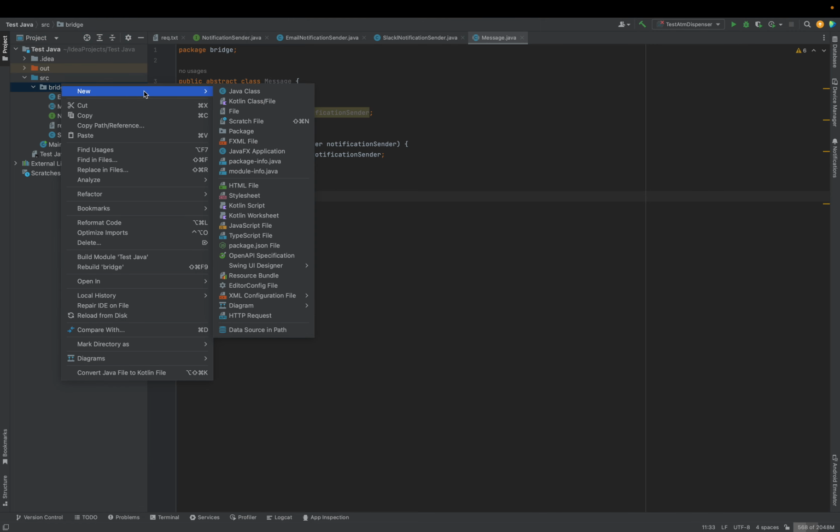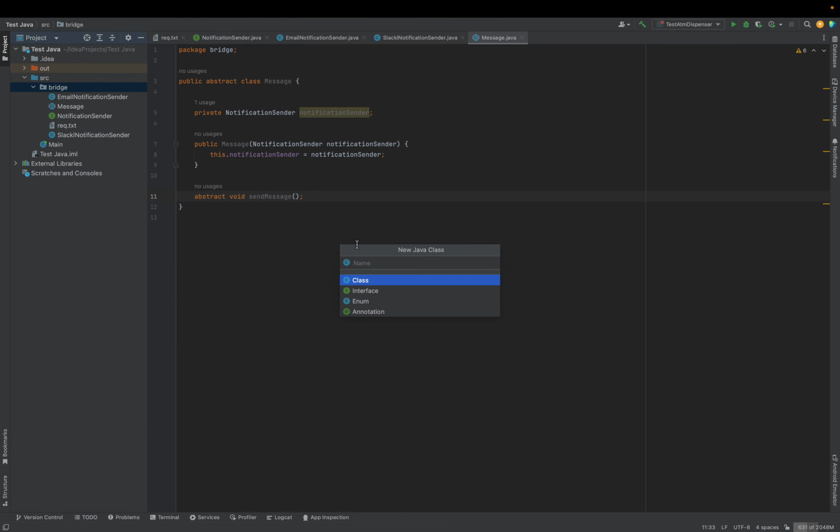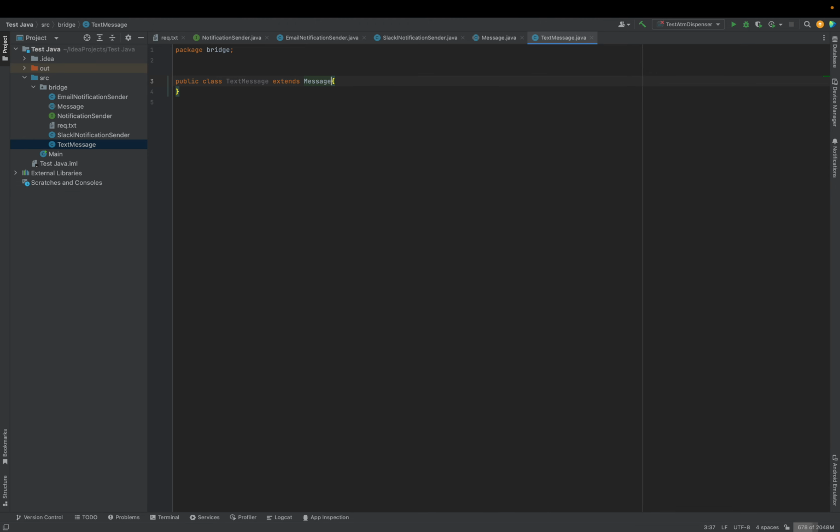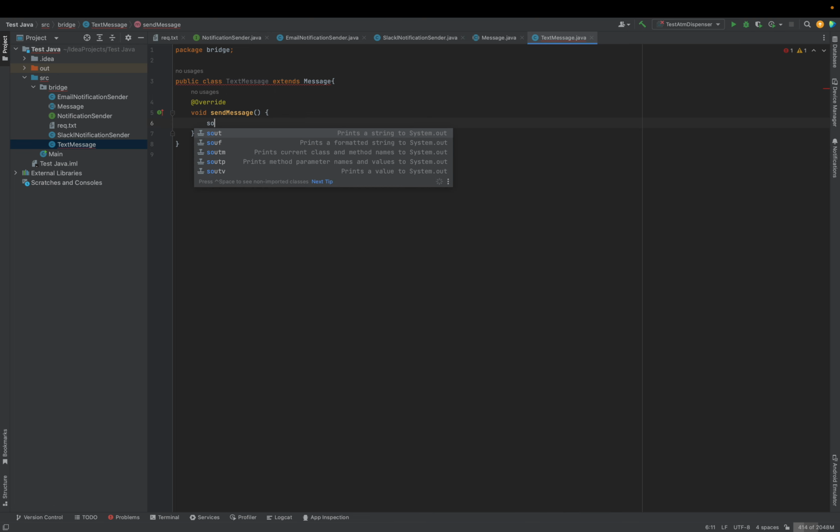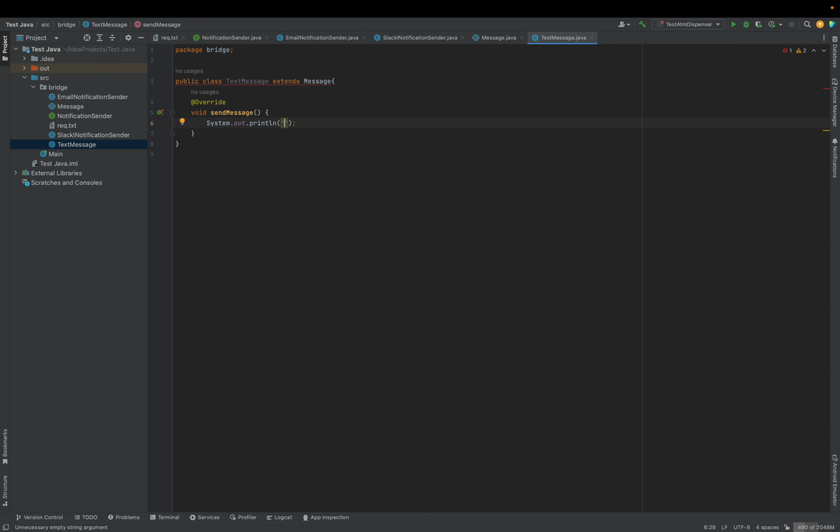Now let's implement this message class. We have a text message here, so we can use a TextMessage class, and it can extend this message class. Because we had an abstract method declared, we will have to implement sendMessage. For now, we'll just log it, sending text message. After processing this message, we'll have to send it, right?